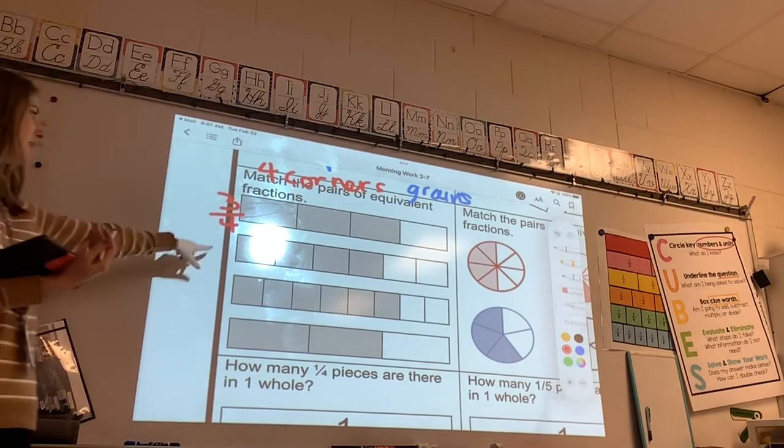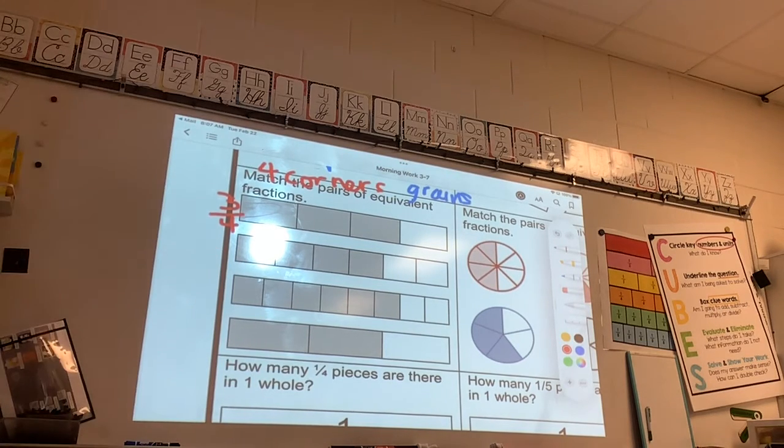3/4. What is this fraction? 4/6. 4/6. The next one? 6/8. 6/8. And the last one? 2/3. 2/3. Okay. What do we think are equivalent fractions, Kyler? 6/8. Well, this seems pretty easy because you gave us the answer. Because it's the blue pair, the blue ones, and the red ones. Okay. He says blue ones and red ones.